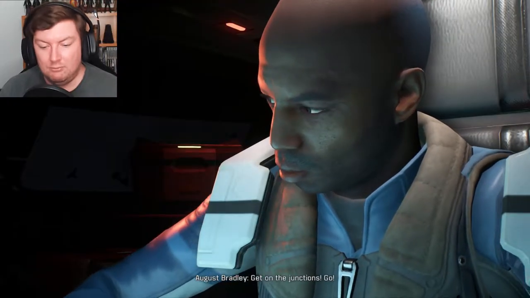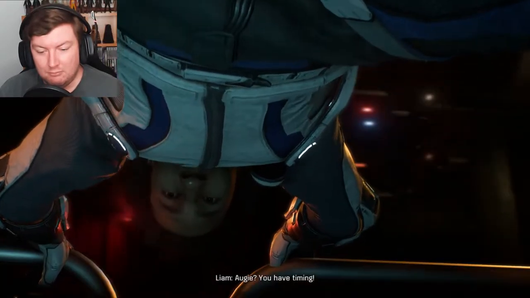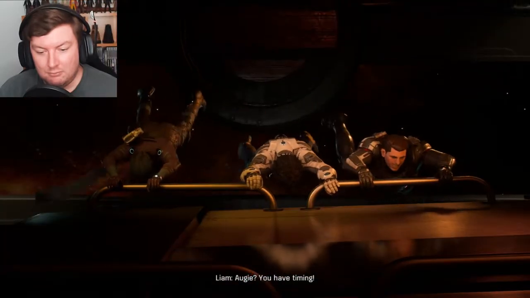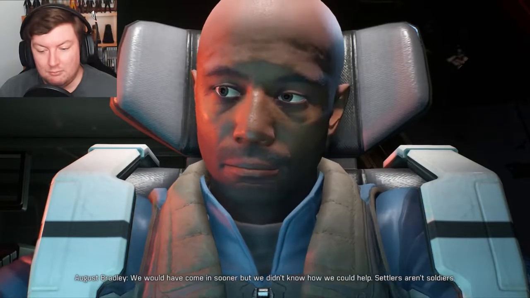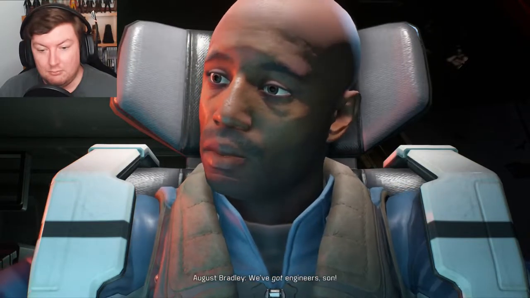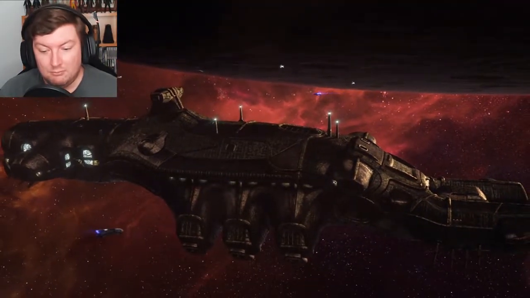On the junctions. Go. Hey, Bradley! You folks need a hand? Oogie! You have timing! We would have come in sooner, but we didn't know how we could help. Settlers aren't soldiers, but a wreck of a ship with bad shielding? We've got engineers, son. Oh, power surge. This beast does not like being prodded.